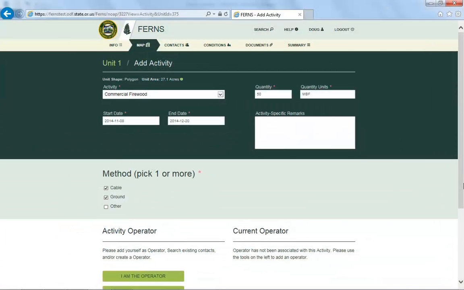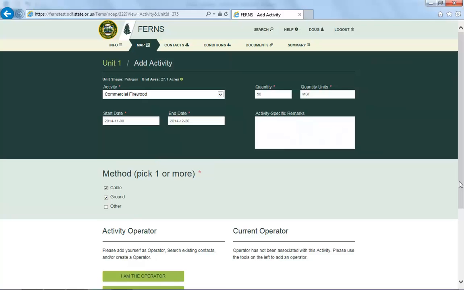After you have added an activity to a unit, you have the option to add multiple activities to the same unit as long as each activity has the same feature type and extent. An activity defined by an area boundary can be included with a unit that has an activity with the same area boundary. But an activity represented by a line or point cannot be added to a unit defined by the area activity. Instead, a new unit is required if the area boundary of the new activity does not match the extent of the area boundary of the other activity in the unit.